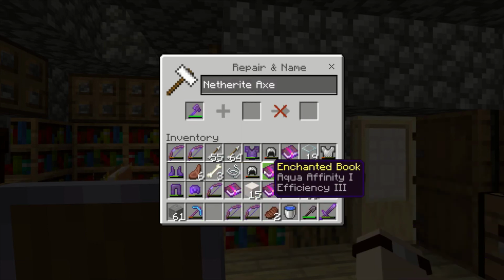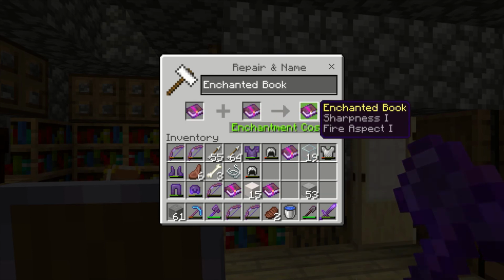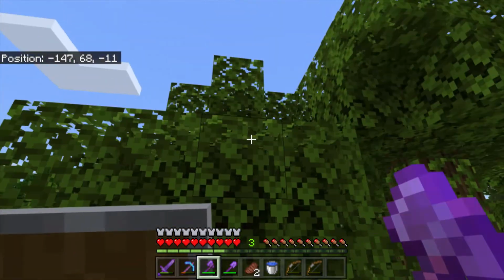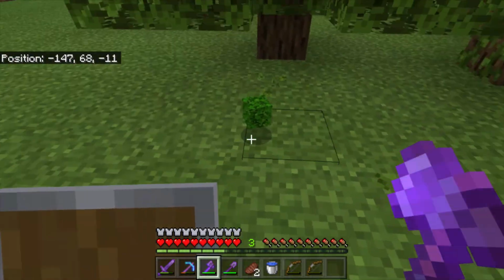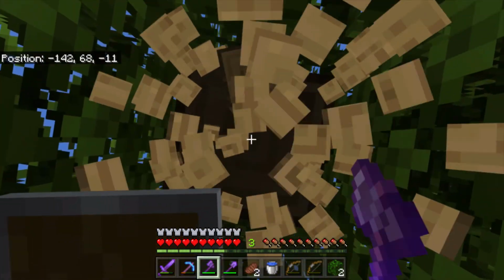There we go, okay. For the axe, let's get Efficiency 3. That'll cost 4. Very nice. Fire Aspect plus Sharpness will cost 2. And we might be out of levels. Yeah, we're going to need 4 more levels. Oh, and this is Silk Touch now, too, so look at that. We get the leaves, too. Ready? Ooh, that's quick. That is very quick.